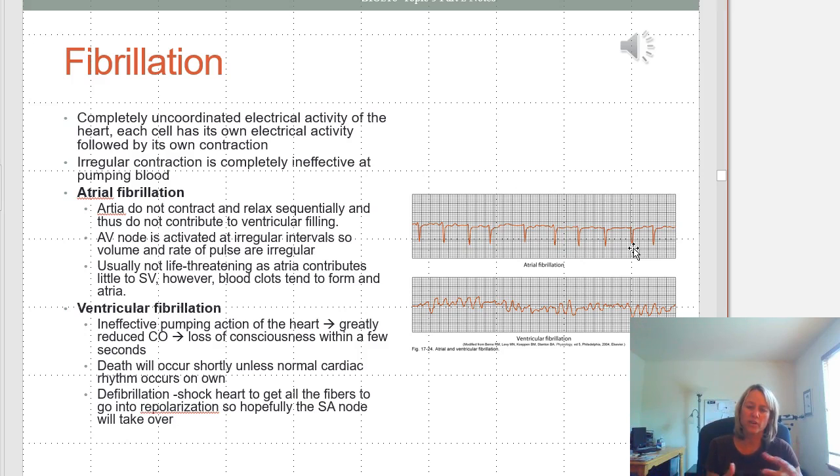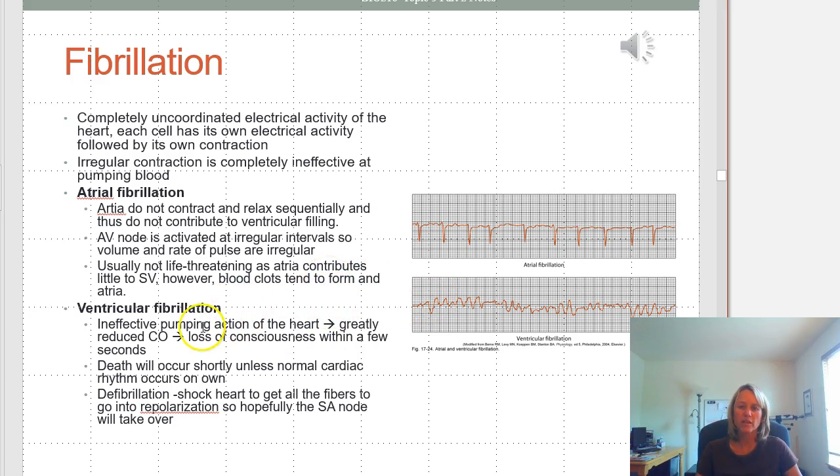However, a big risk with atrial fibrillation is that blood can clot inside the atria because they're not really pumping efficiently. Those blood clots can be thrown to the brain or through the coronary arteries to cause a heart attack or stroke. So most patients with atrial fibrillation have to be on some anticoagulants or antiarrhythmics to try and control that fibrillation. Ventricular fibrillation is an immediately life-threatening emergency.